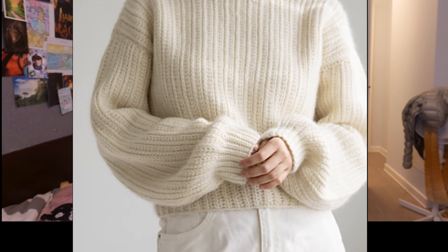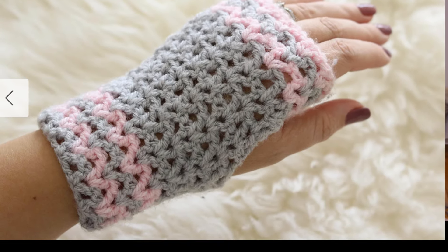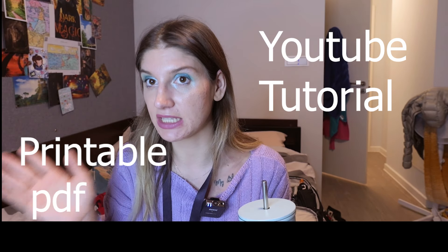The Pencil You In sweater by Linste Muscarella — I like this one for the sleeves as well. By this time you may have found out that I'm a sucker for sleeves, shape, and looks. This one is simple but the sleeve is quite puffy and goes down lighter on the wrist, which I really like. I think it's the perfect chunky look for winter. The Wrist Warmers pattern by Bella Coco Crochet comes in two formats: a printable PDF and YouTube tutorials. I thought it could be useful especially if you, like me, like to do runs in winter — when you go out in the freezing cold morning, your fingers are dead, and having some kind of mitten makes it a lot easier.